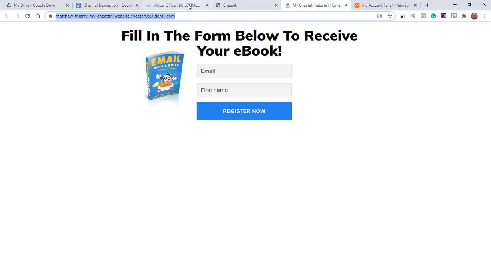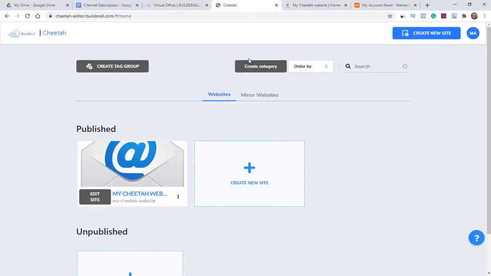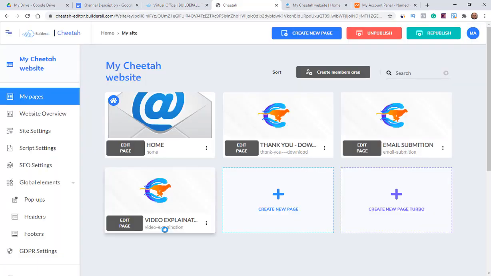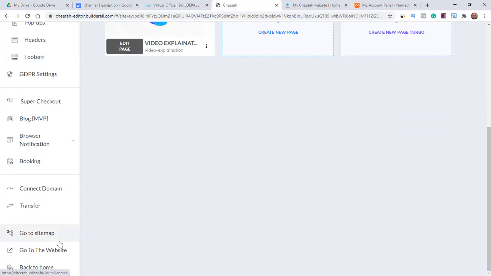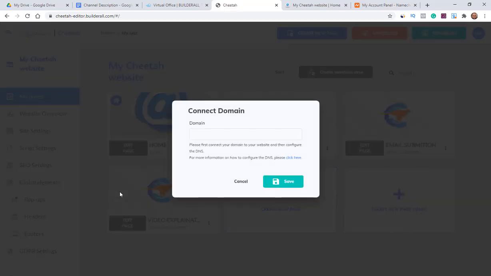So what we want to do is go back on over here and go into the site, edit it, and if you scroll down along the left, what you'll see is where it says Connect Domain. So we'll click that.